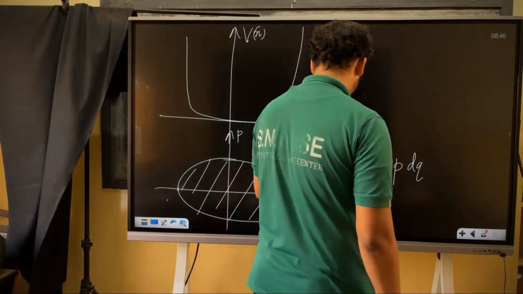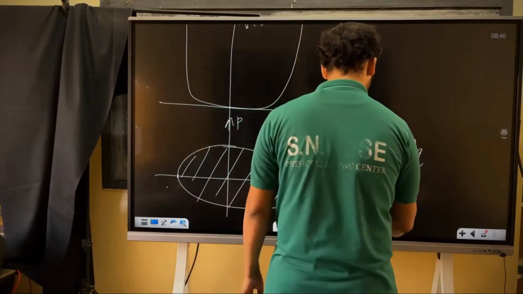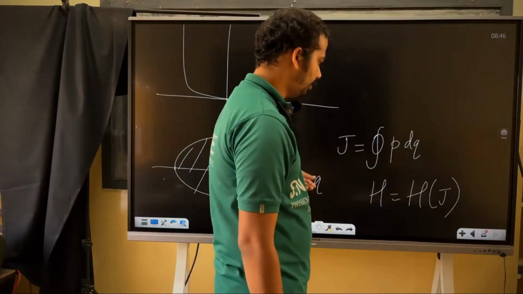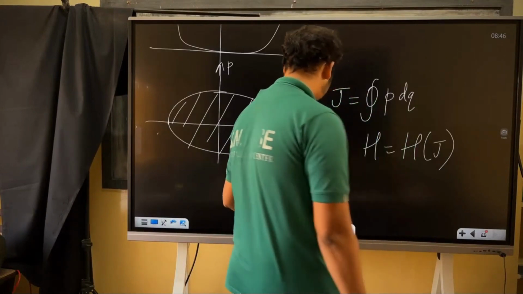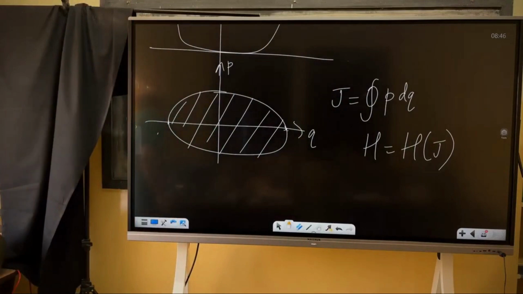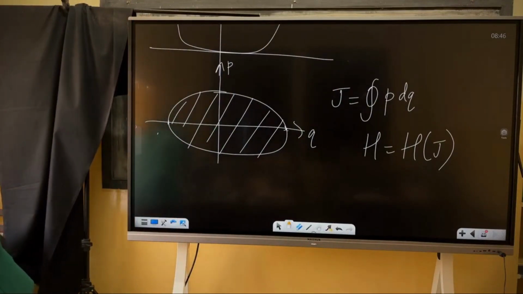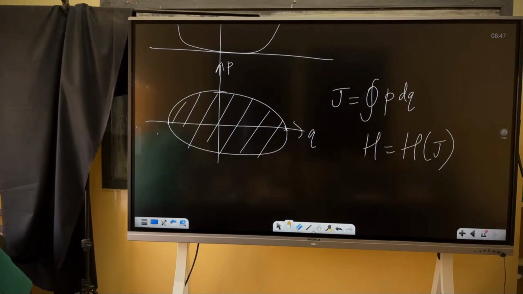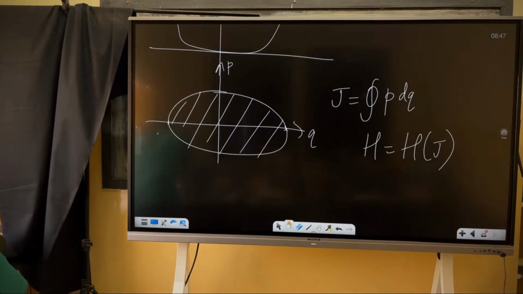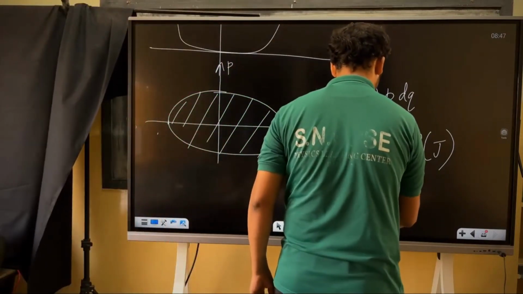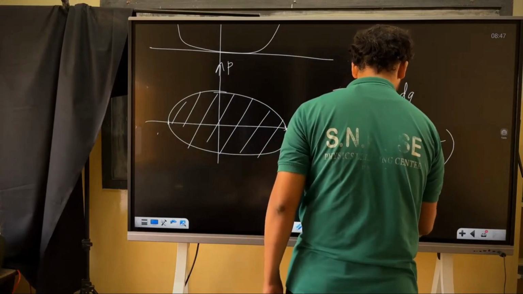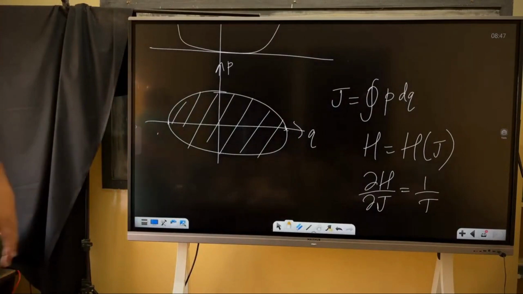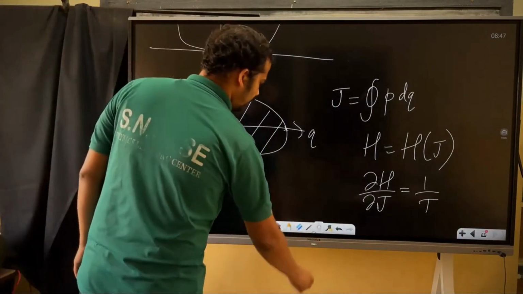Now, then what you need to do is, okay, I don't exactly remember, okay? So Hamiltonian should be written in terms of J, this J. Usually conservative system, it is possible. After writing Hamiltonian in terms of J, speak up. I mean, there is theory comes, okay? Speak up. So that in that theory, dou H by dou J will be equal to 1 by time period. I mean, I'm thinking they're asking question in the perspective of Hamilton-Jacobi theory. Okay? But it can be done without that one also.